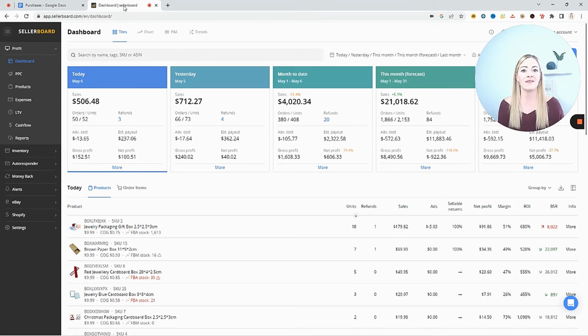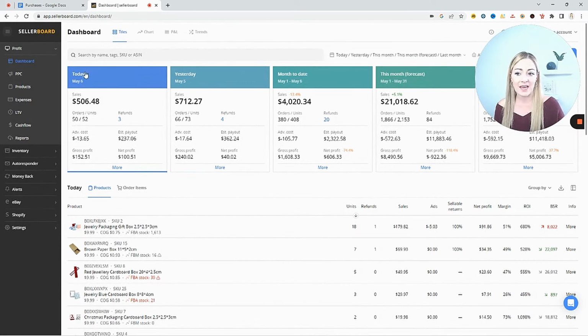We have a ton of analytical data as well as profit and inventory insight. So one thing that's hard with selling on Amazon is really getting a true count of how much money you've made. There are a ton of fees, a ton of cost of goods, and to really see how much you're profiting, it can be hard to find that number, but not on this dashboard.